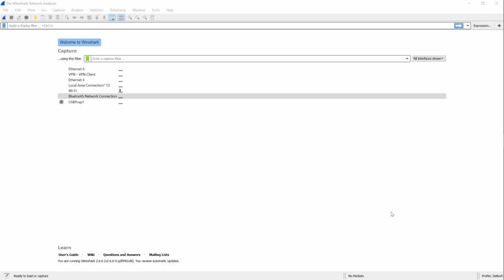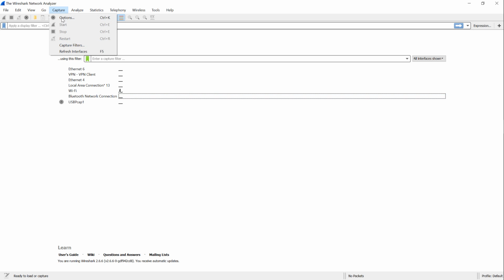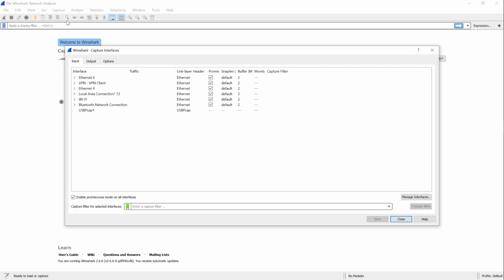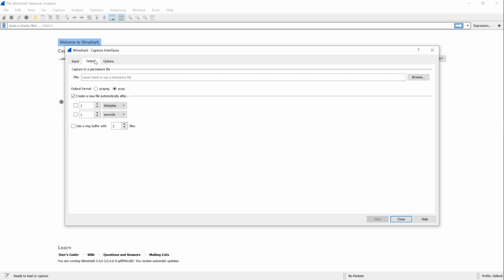Today we're going to be talking about Wireshark. We already had a previous video on how to download and install that for a Windows machine. So I just wanted to go over some real fundamental basics of how to use Wireshark. Essentially, you have your packet capture options. You have your different inputs for what interface you're going to use, and output. So here you can use the PCAPNG or just the PCAP.